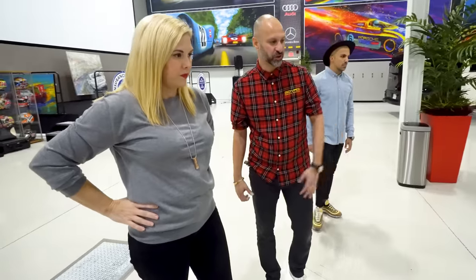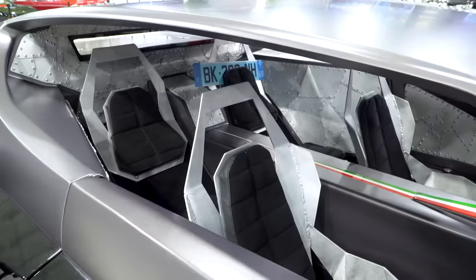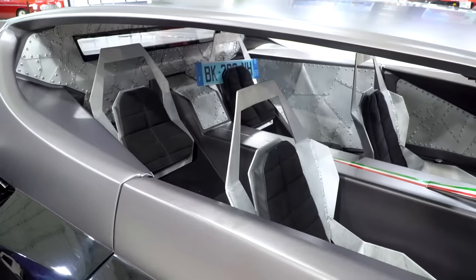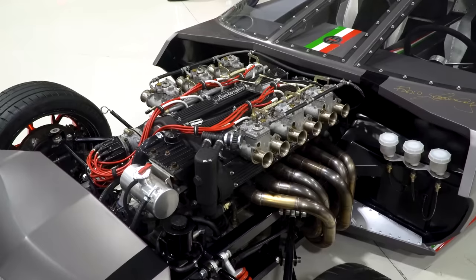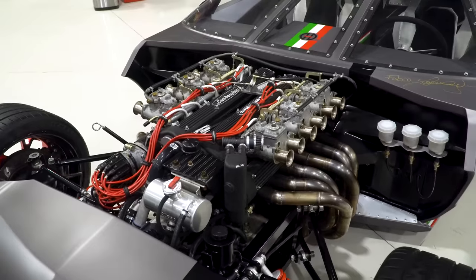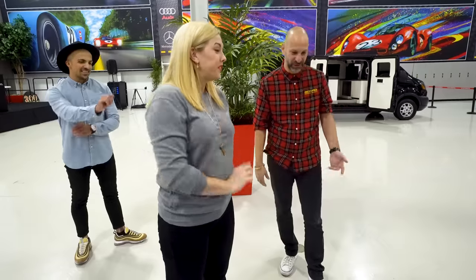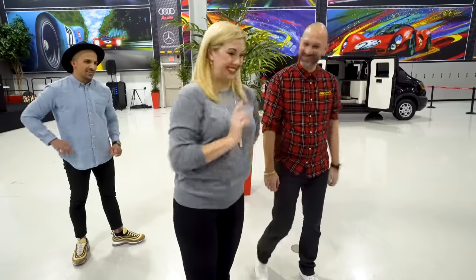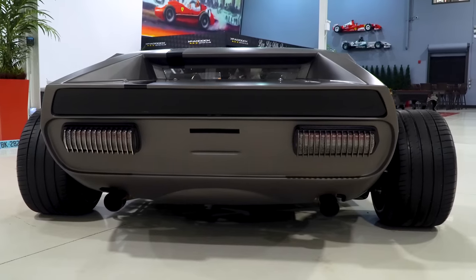This is one of the first cars from Lamborghini, if not the first car, that had four seats. So this car was built on a full chassis. It was completely operational, not a salvage chassis. It had the engine, the transmission. And coincidentally, that's all that is left of the original Espada: the transmission and the engine. Everything else has been custom made. Well, not all. There is one little surprise. We're going to get to that. Yeah, it is beautiful. Oh my God.